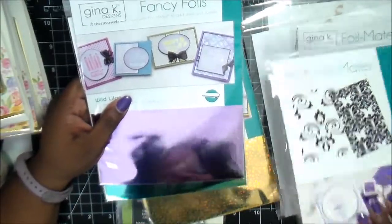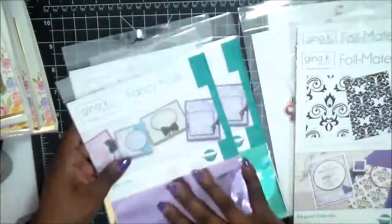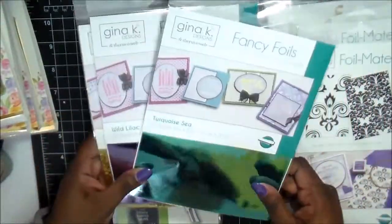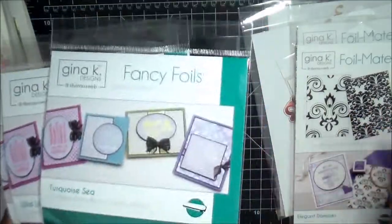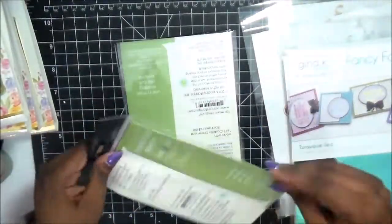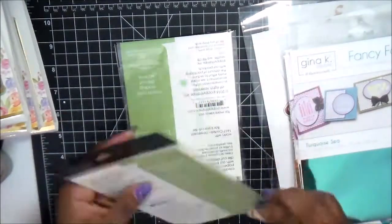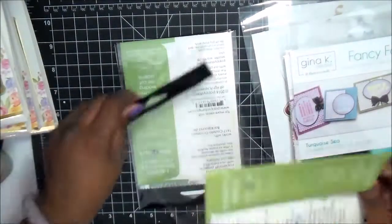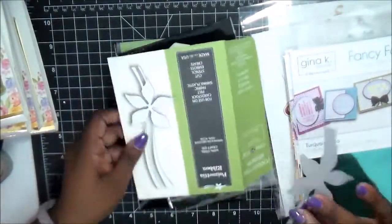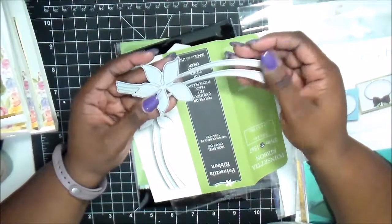And then I got the fancy foils, which I didn't have before. I only got the mates, and I was using my own foil that I had gotten previously through Thermal Web. So this will be fun to use Gina K's. They're cut, I think there's like 12 sheets in each of those for the color foil. And then we started carrying, which I will make sure to have links to everything that's still in the shop, I'll try and have links to that below, but we started carrying some of the memory box dies.